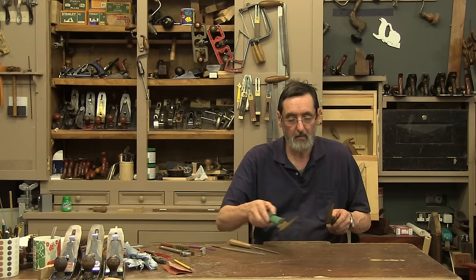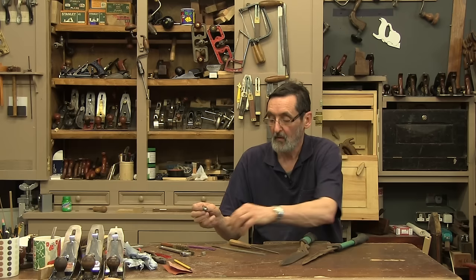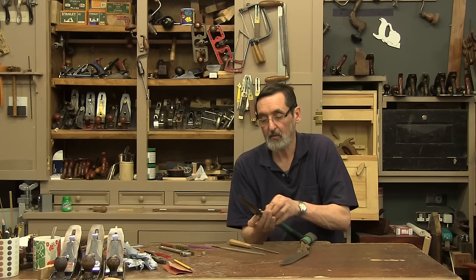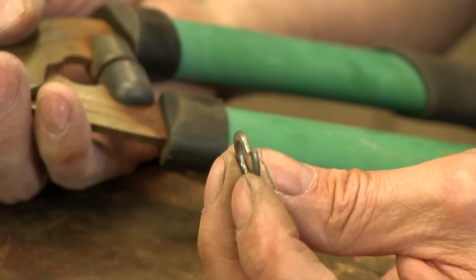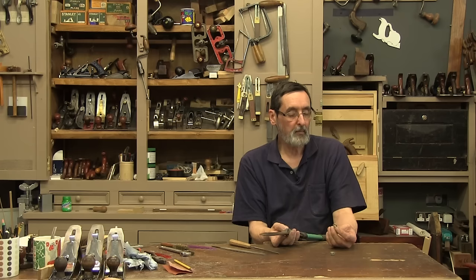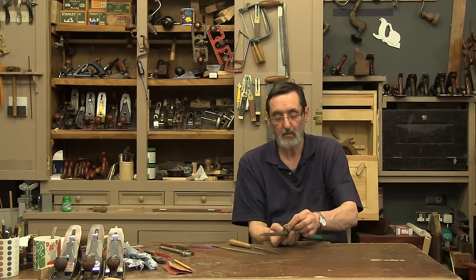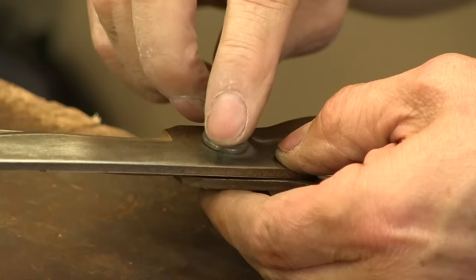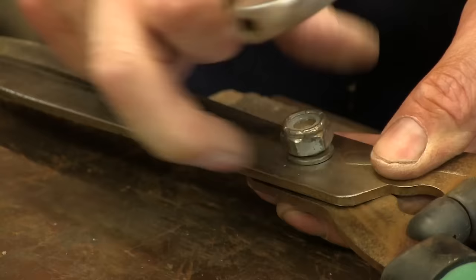We just need to reassemble these — this will go only one way. I've got a washer on this side. I'm going to oil these as well when I'm done because I want this to be protected after I've got this raw steel together. There's a spring washer on here — you'll see this spring washer on most shears and scissors. The pressure on that spring washer will close up when I put the lock nut on. This has a lock nut with a little rubber or plastic seal inside that tightens up and keeps it from coming undone, so this is very important.